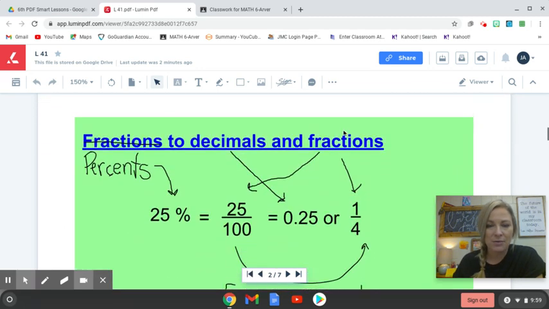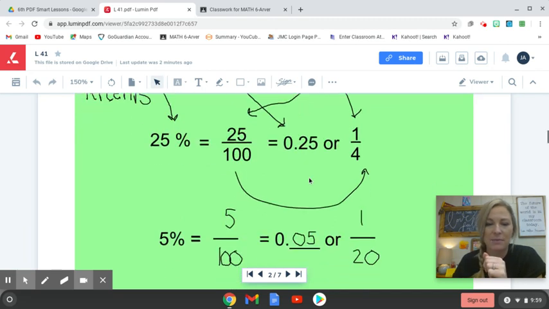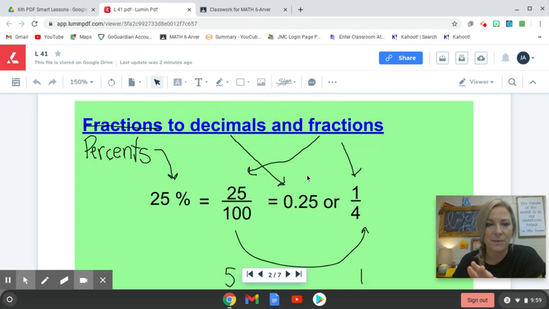Taking a look at some notes here, I've gone ahead of time and drawn some things in and written some notes, and I'll talk through those with you. So another error here, sorry, disregard that. We have percents to decimals and to fractions. I'm going to break down a little bit what that means.